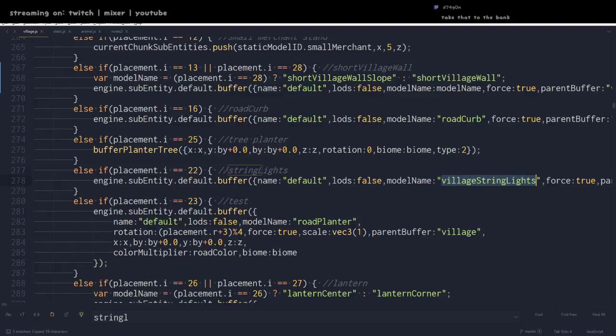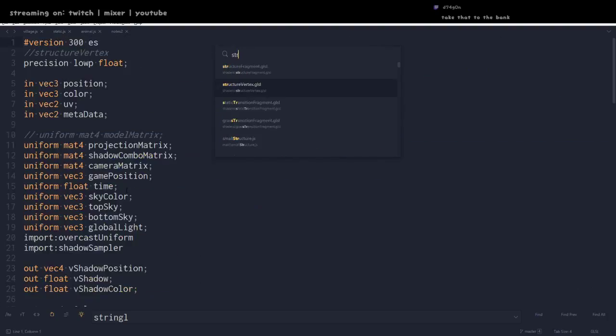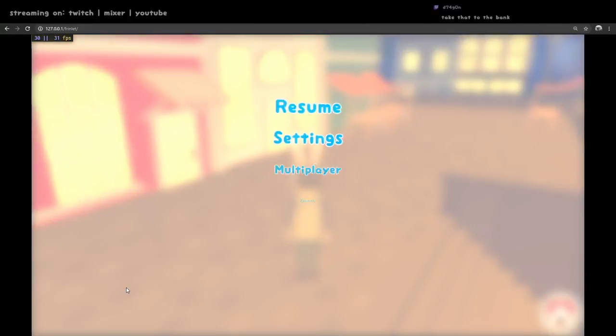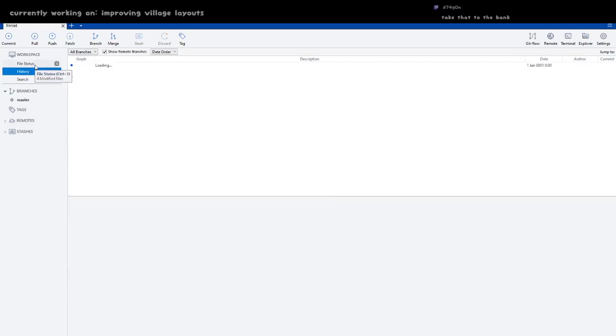Let's do that real quick because I didn't look that hard. I would have thought there was a sub entity being passed through to this. Is there a file called stringlights? No. Maybe all the code that needs to be here is here. I just don't understand how it worked.